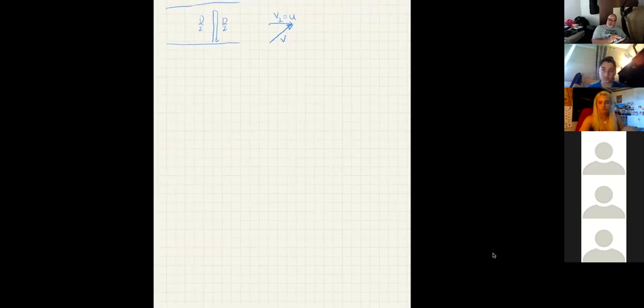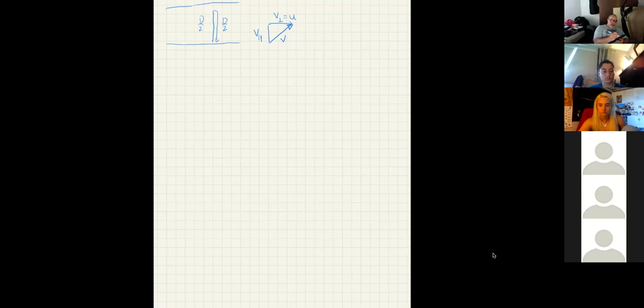In other words, if I'm going too fast, V perpendicular would be bigger than U, so I'd actually make some headway to the right. But if my V perpendicular is smaller than U, I'll be drifting to the left. So in order for it to be exactly that way, I have to go with that component being exactly equal to U. And then this component is the only one that's applied to going the distance D over 2. And this component is going to be called V parallel.